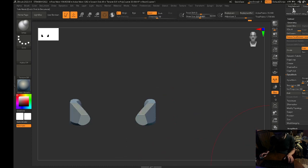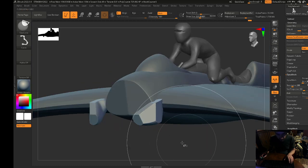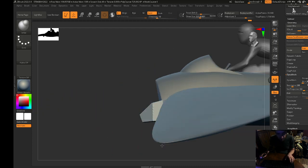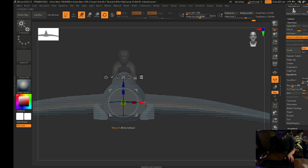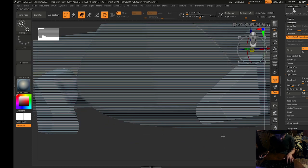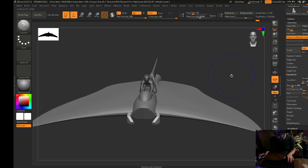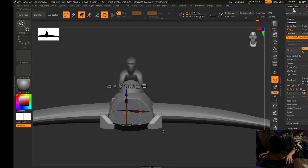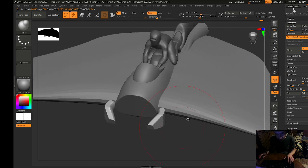So I just wanted these to feel like maybe plate metal is how they were put together. Going for it. A little big, but zoom in. I don't know what this bug is, but it is exactly like a shader bug. No, it's not a good one. Let's see if I touch it. Okay, yeah, it's gone. Something like that. It's not moving things.